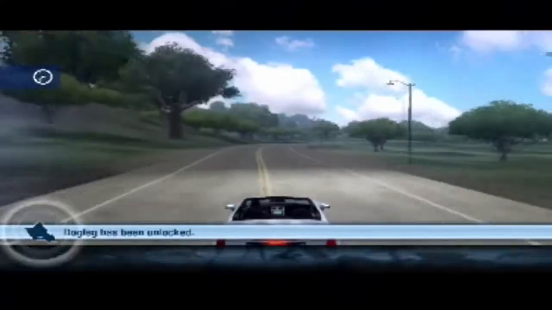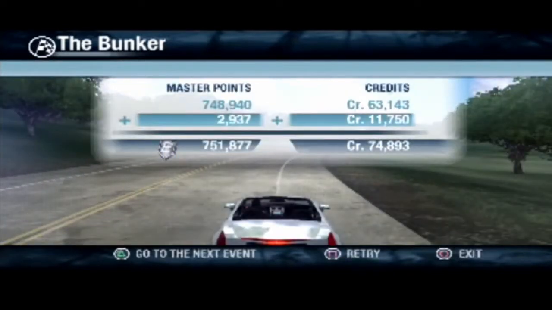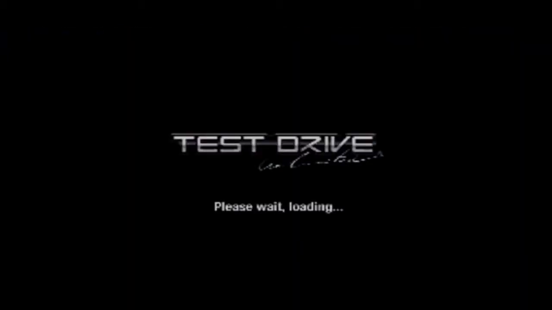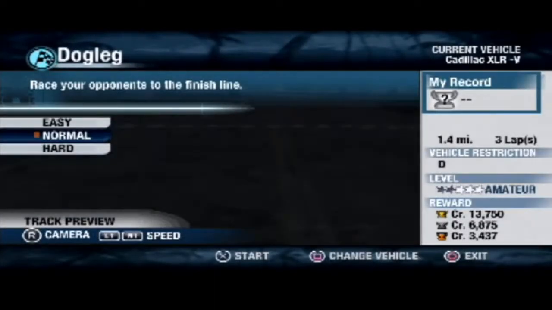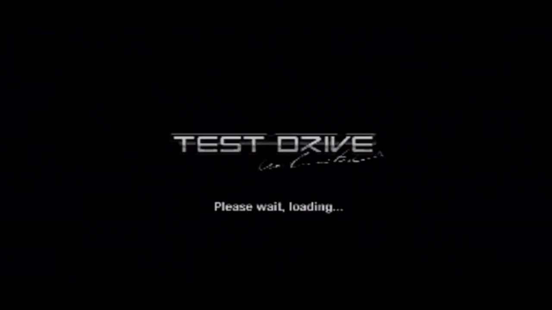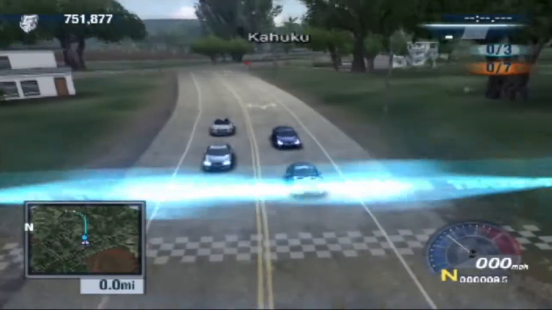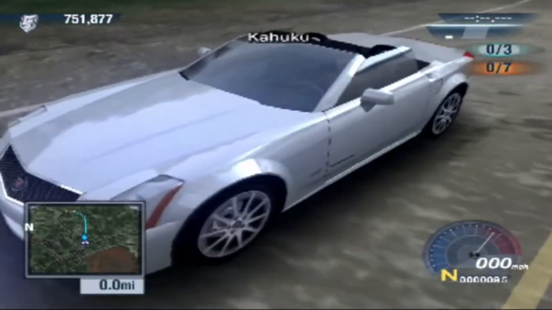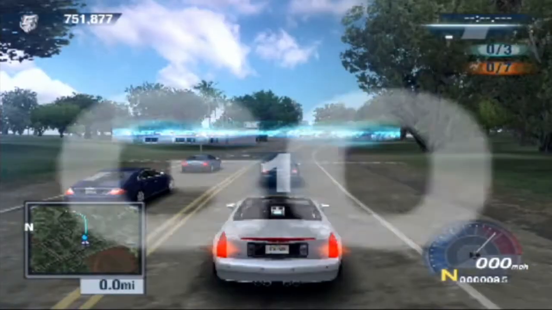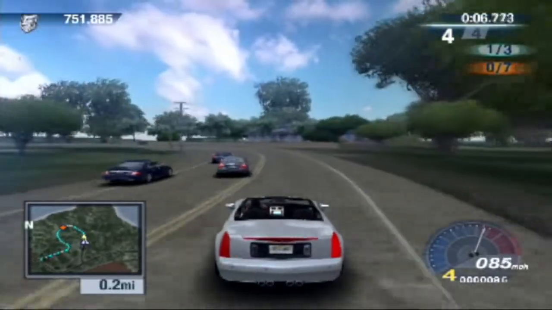But here we go. Dogleg has been unlocked. Okay, we're at 751,000 and we haven't gotten anything, so I think it is 1,000,000 before we get leveled up. Here we go, though. 13,000 credits for this one. Dogleg. I don't know this as a golfing term. If anyone knows what dogleg means, let me know. But I presume it's some form of golfing term, based on the fact that every single other track has been a golfing term. So yeah, it would make sense that way. Would make very good sense.